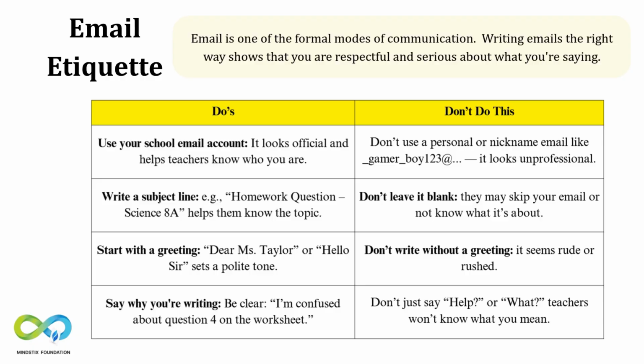Now let's talk about email etiquette, or how to write emails the right way. Email is a formal method of communication, especially in school and work settings. So, how you write your messages says a lot about you. Always begin with a clear subject line. This helps the recipient know what your email is about even before opening it. For instance, "Project Submission, History 7B" is much better than leaving it blank.